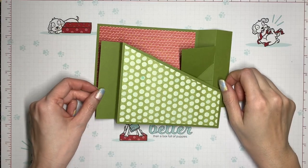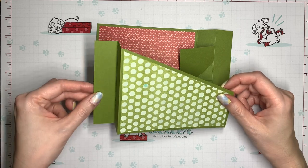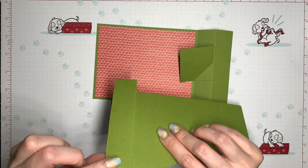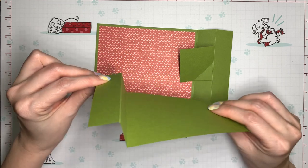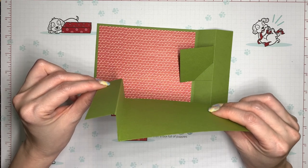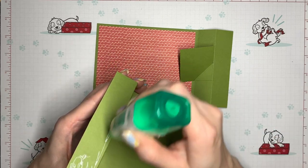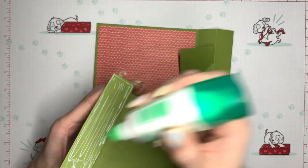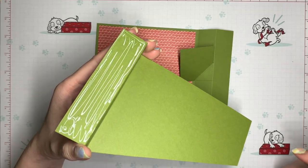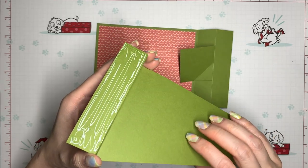Let's go ahead and put the front and the back of our card together. We're going to start with the left-hand side and put some adhesive down on the back of this first panel. And for this, I'm going to recommend either tear and tape or glue. Whichever method that you use, you want to make sure that you're getting up right to the edges.